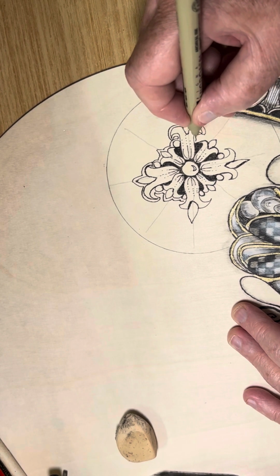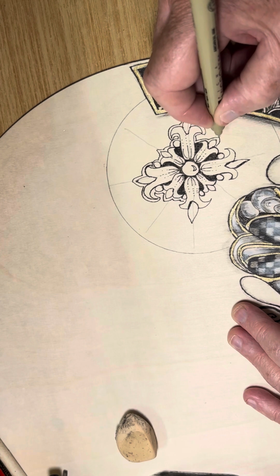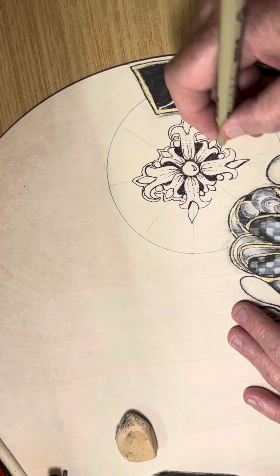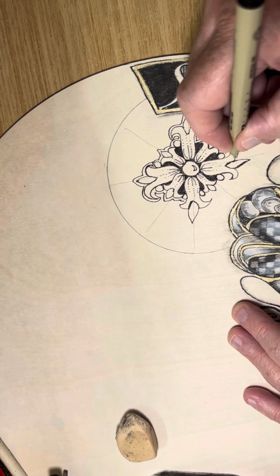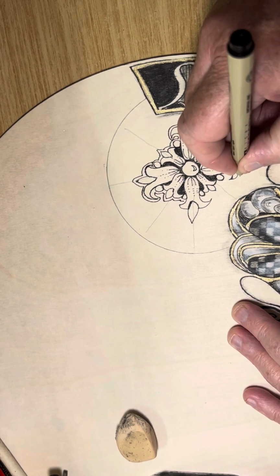It's all finished. I've just got to take the tape off. Then it's going somewhere. I believe there's a cut-off time for the postage too. So I may post it this weekend, this Thursday. But it's off to the US.